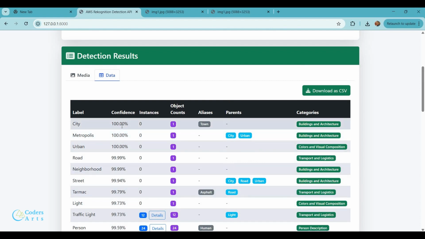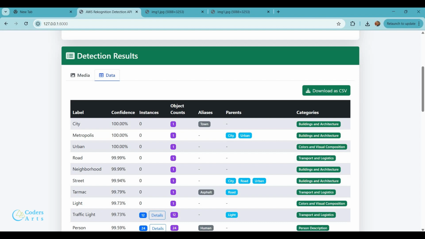Then the next column is pretty to the point. It is the confidence level with which the labels have been identified. Then we come to the next one, which is the instances. Now this column shows how many separate instances of that object were found. And for some labels, this may be 0 because they represent a broader scene or concept rather than specific countable objects.